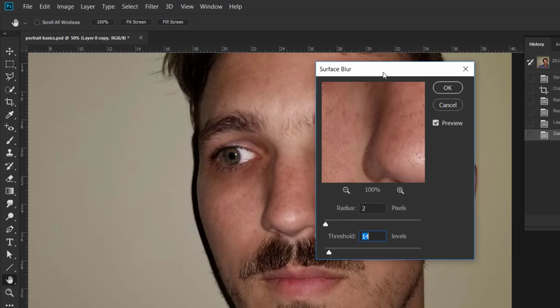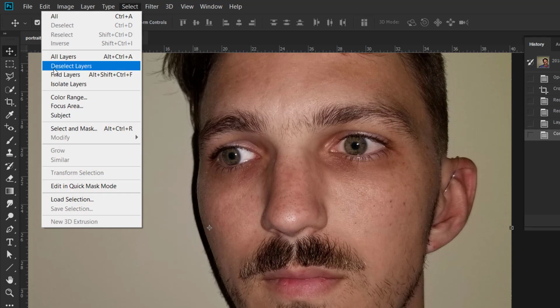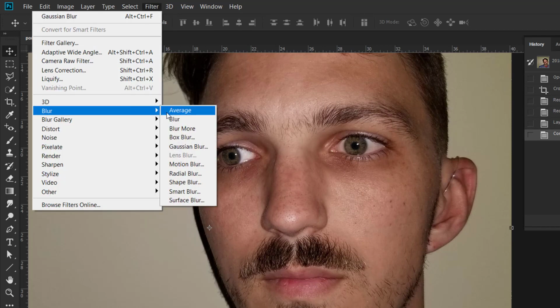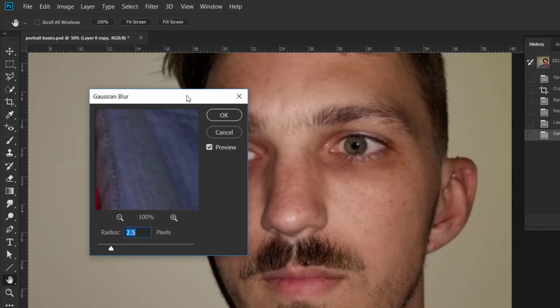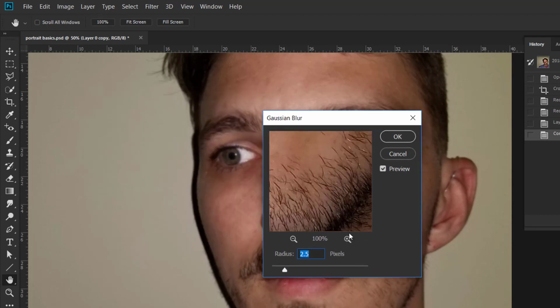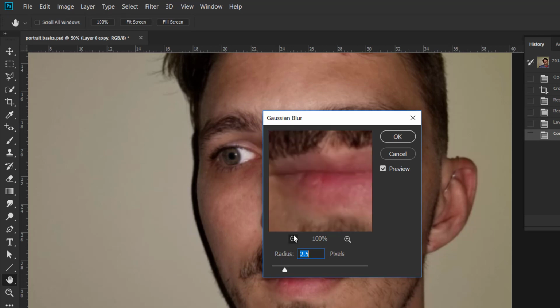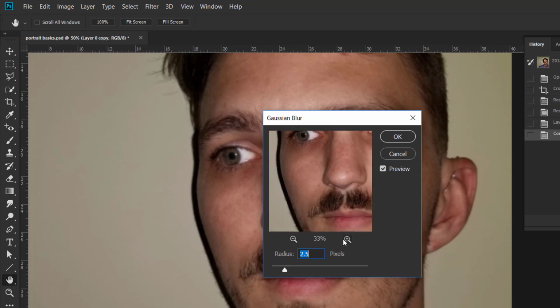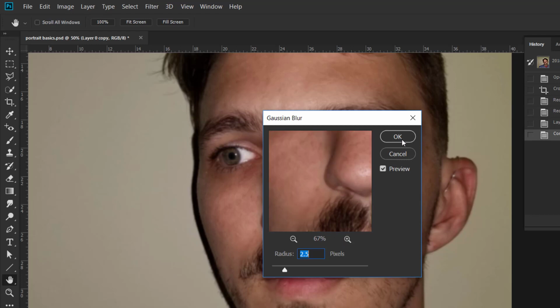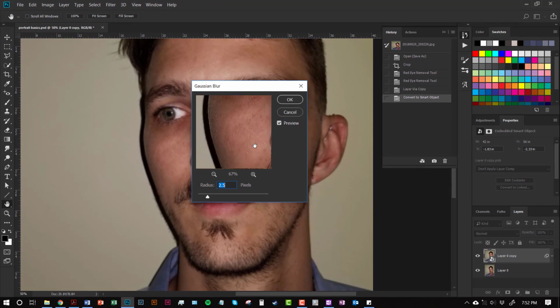The thing about surface blur is that it leaves some of the detail in there, which we might want later. And if you don't like this kind of blur, there's tons of different kinds of blurs. Usually you do this with the Gaussian blur. Gaussian blur is the same thing, except it's a bit more brutal. It just blurs everything. With Gaussian blur, you would only need about 2-3 pixels worth of blur. And that gets rid of a lot of the details. So if you want some of those details to stay in the variation of the pigment of your skin, you want to do a different kind of blur. Click OK.